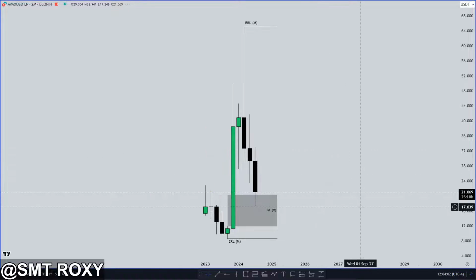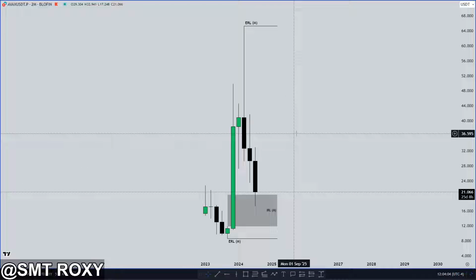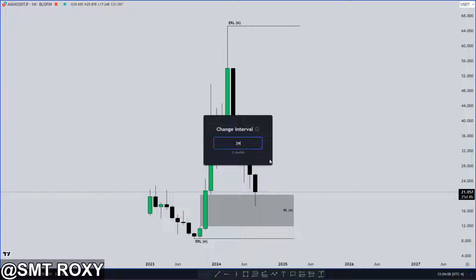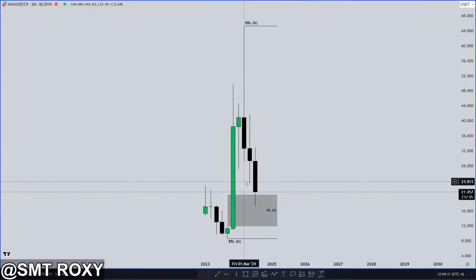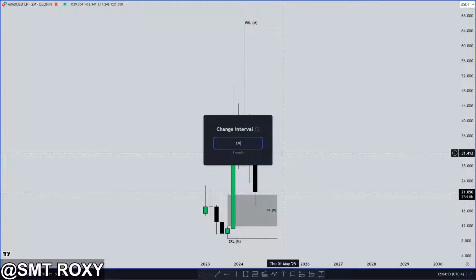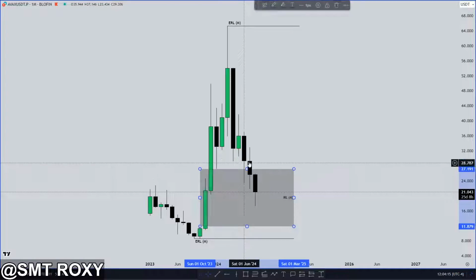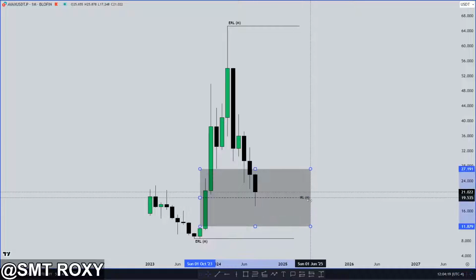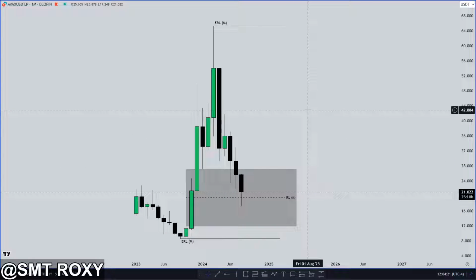Let's see, 2 months. 2 months is basically one fair value gap, but again, the 1 month. This is usually what happens if I have two fair value gaps like this one. The 2 month, you can just use this one, but I'm not going to lie, I'm lazy, so I just use one. If not, I usually use two, and then I have the equilibrium marked out, something like this. I'm very lazy.